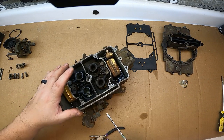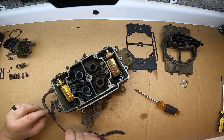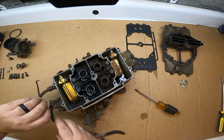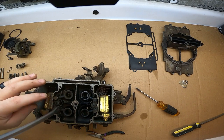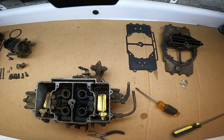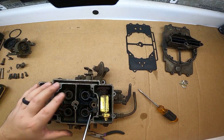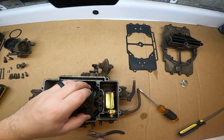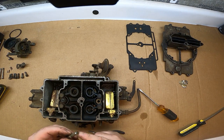Before I go any deeper I want to take off the rest of the throttle linkage — there's just a little cotter pin. I can basically do a 180 with the linkage and it pops right off. Now we're going to remove the Venturis. This is the primary Venturi and this is the secondary Venturi. When taking the Venturis out, keep note that the screw holding the Venturis in needs to be cleaned as well. There are holes for the fuel to come up through — basically goes in the bottom and out. That's where the gas comes up and shoots into the carburetor.